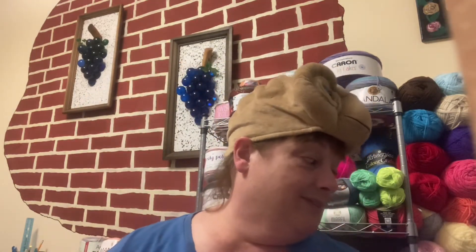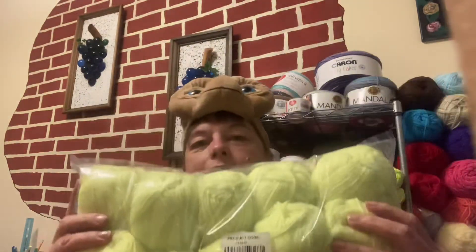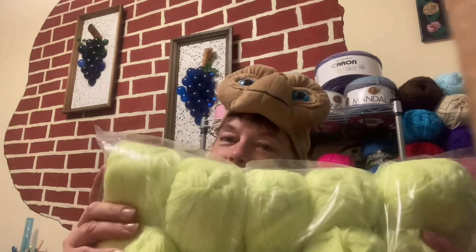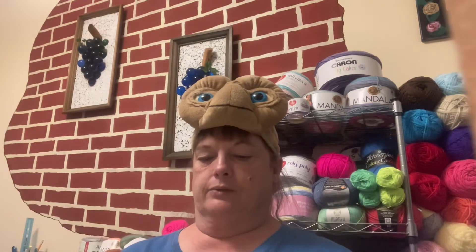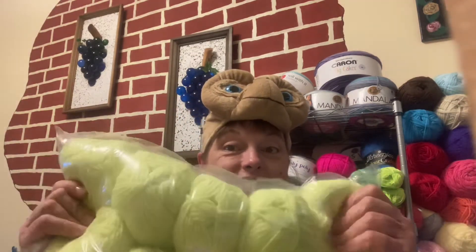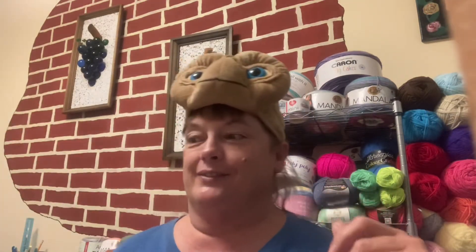I wanted to get another Mill Lens. Because I got white and brown — everybody else is getting all these pretty blues and pinks and I'm like, come on, I want some color. Look what I got — neon green! There are ten balls in there. It doesn't say anything else but it's beautiful and it's super squishy, so that is a great thing.